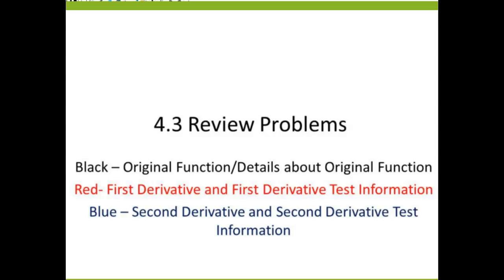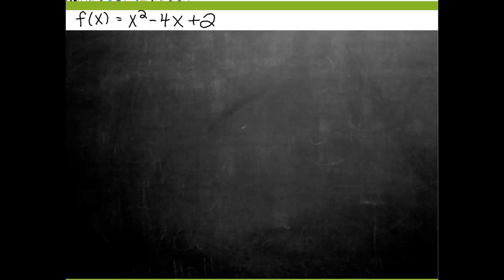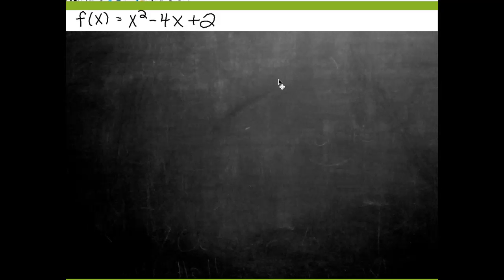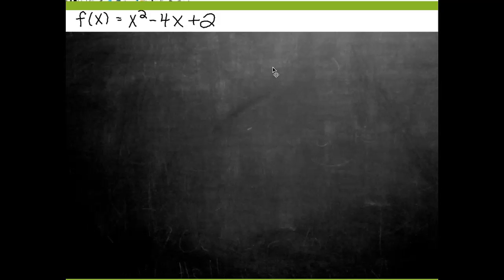All right, so yesterday I had you guys work on the 4.3 review problems after class and work through looking at each of these functions, their first derivative and applying the first derivative test, their second derivative and applying the second derivative test. So I think at some point I goof up and mix up my reds and blues, but I tried for the most part to keep the first derivative in red, second derivative in blue, and the information about them to match as follows as well.